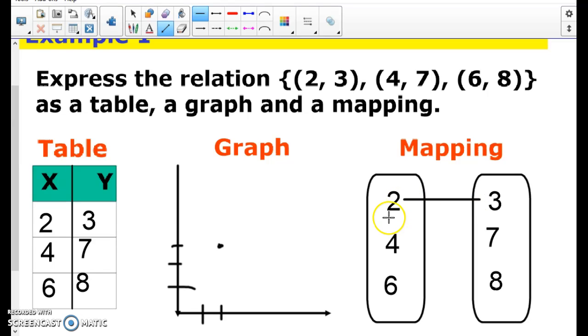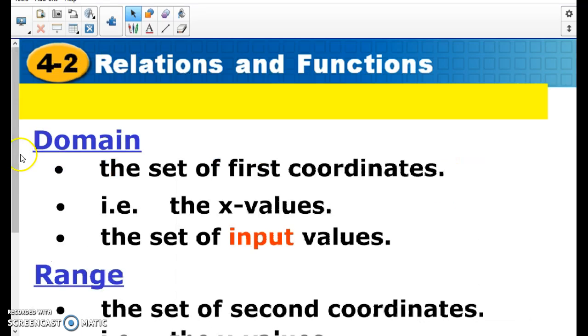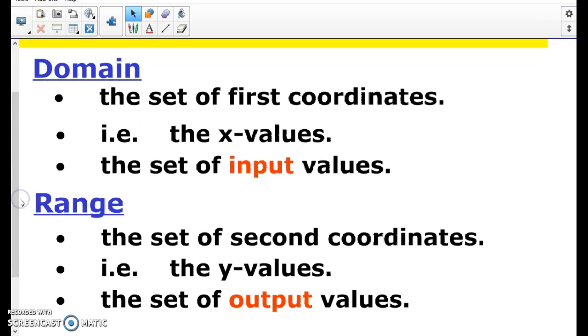So the 2 goes with the 3, the 4 is paired with the 7, and the 6 is paired with the 8. Usually it's not going to be, you know, the lowest x and the lowest y, the middle x and the middle y, the big x and the big y. So usually the mapping will look, you know, these lines are going to cross a little bit, so you kind of got to do some work there. This one just happens to be where they're like that. Okay. Some of the problems, pretty simple as long as you remember the vocab, like I just said.